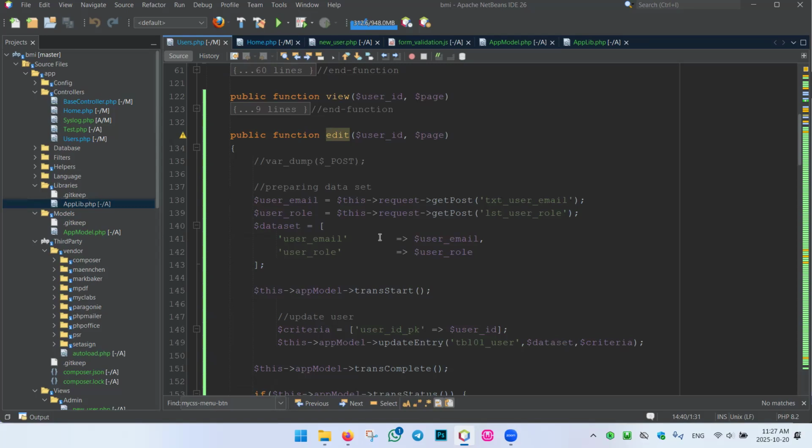If the user role changes, or even if the user is cancelled, it will affect only from the next login, not with immediate impact, right? If you need immediate impact, rather than checking the session value, you have to implement the full check again and again, as in the first login. If you remember the first login, we took the data and checked it. The same way, you have to check again and again.